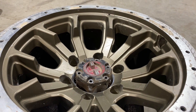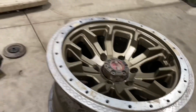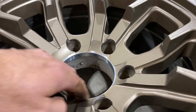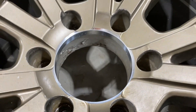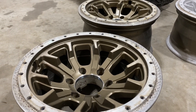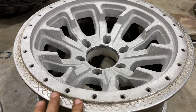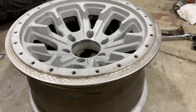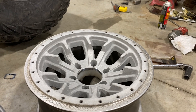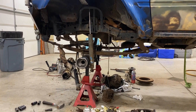Now we've got to get them blasted and powder coated, but unfortunately everybody is too far behind to get that done before Drummond Island this weekend, so I'm going to have to mount them and then dismount them again. On this gold one you can see how we rolled that edge real nice. I tried doing one myself — three hours later I got one done, just the face, not the whole wheel, not the back. Yeah, they're going to a professional — sometimes it's worth it to just pay to get it done.